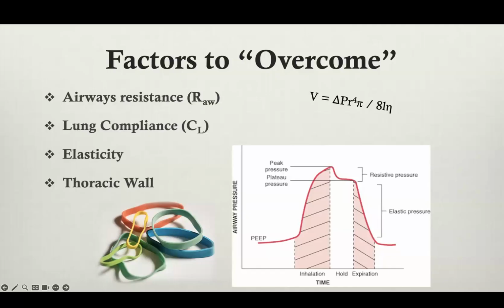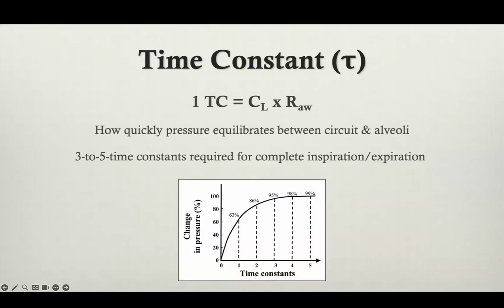But what's listed here, we're overcoming the resistance in the airways, the ability to stretch of the lung tissue, the elastic recoil, and not counting the thoracic cage, which may be quite rigid and stiff in elderly patients or those that have a turtle shell on in the ICU, or maybe they're in the burn unit, have their thoracic cavity wrapped. Those are all considerations. So think about a time constant as the time necessary to fill a particular lung region to a certain portion of its potential filling capacity.